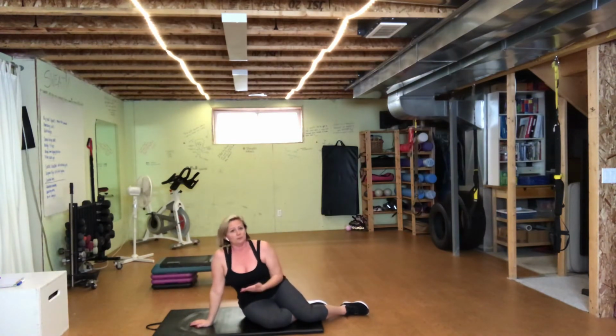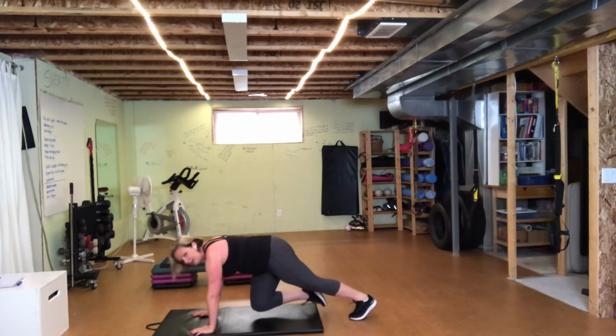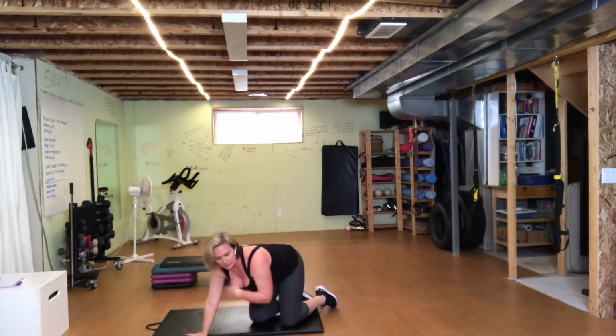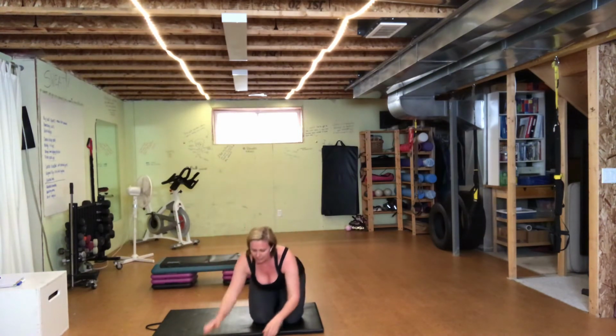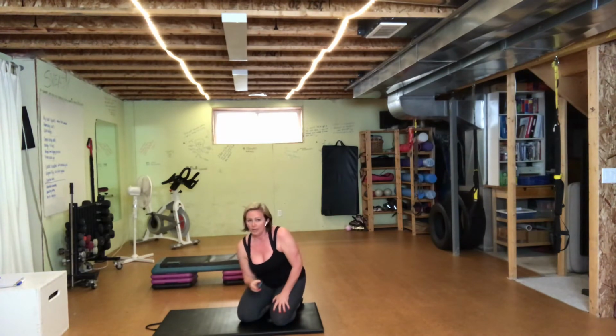And then we finish with mountain climb. So we're gonna turn it over onto its face here and mountain climb it out. Okay, so lots of anterior work on this, and then shoving the back into that second movement, that T-plank. But we're gonna be in that kind of plank position for a lot of it. So here we go. You got push-ups first. 3, 2, 1, right there.